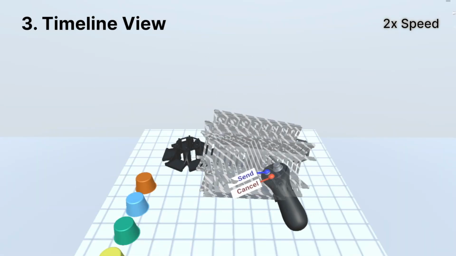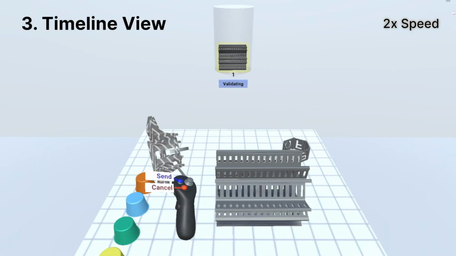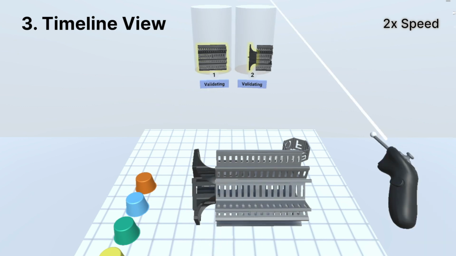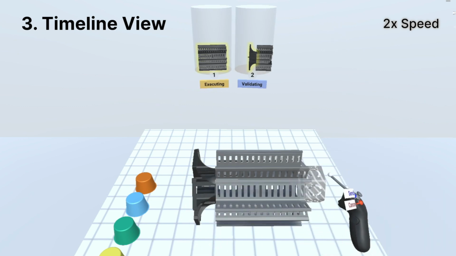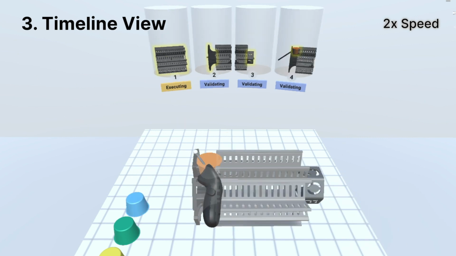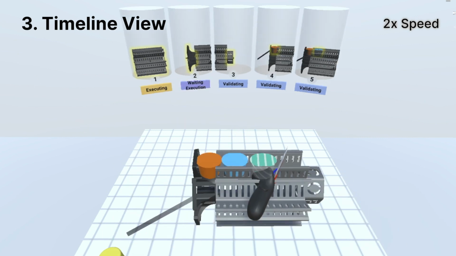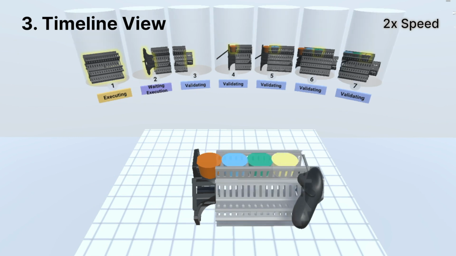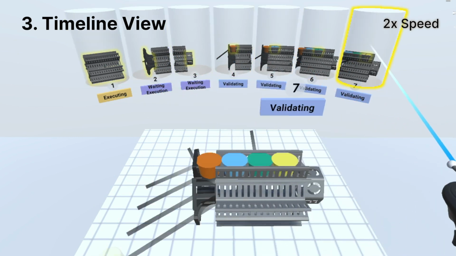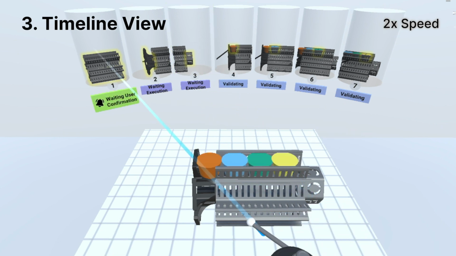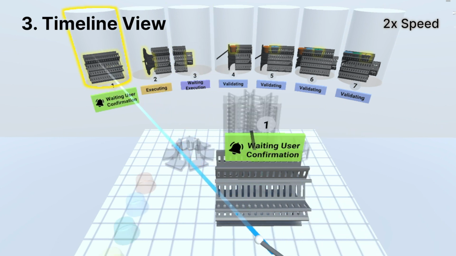The timeline view presents a timeline of worlds in miniature, where each world in miniature represents a specific goal. By default, the user sees the scene with the goal poses of every object, and they can assign new goals by grabbing and manipulating them. The user can point to a world in miniature and select it to update the main scene so they can check the status of the selected goal.